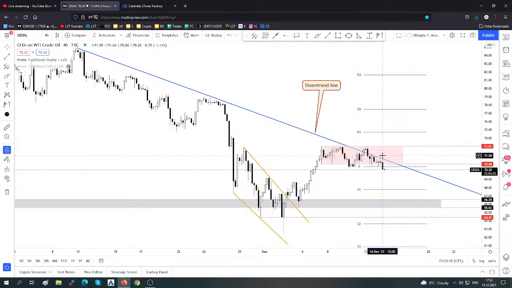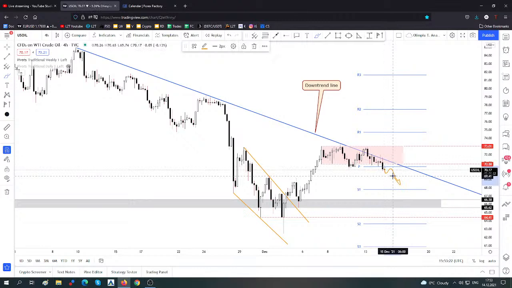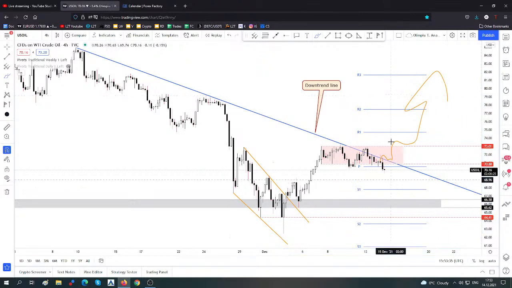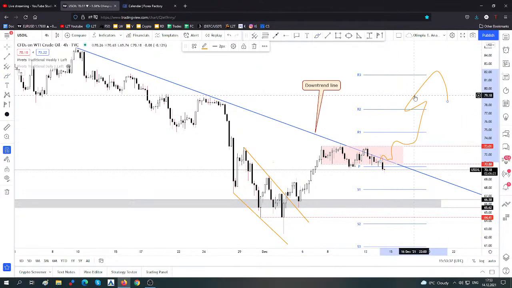So I've told you today here that as long as the price stays below the downtrend line, a new lower low, a drop, stabilization below the pivot point could signal a potential drop here in the US oil. And I've told you that only if the price closes, stabilizes above the downtrend line, a new higher high could signal an upside continuation, right? But yeah, the price right now, maybe it has invalidated potential further growth.